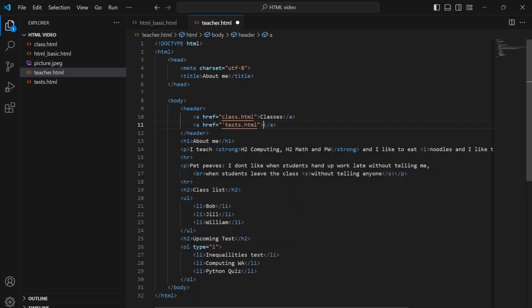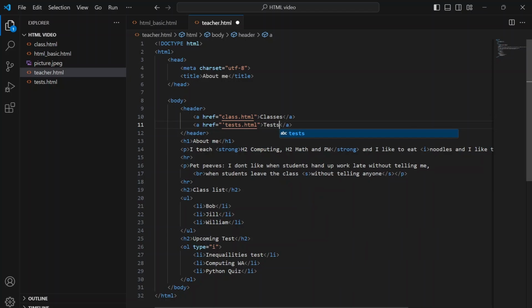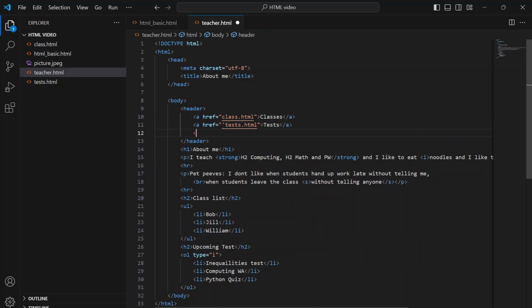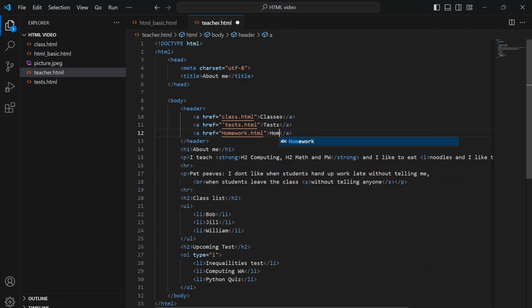Then tests. Then one more. Let's say homework.html. Homework.